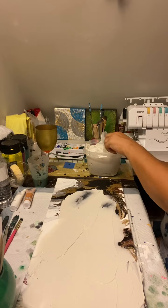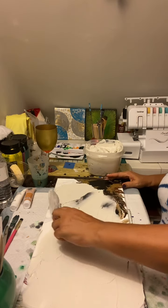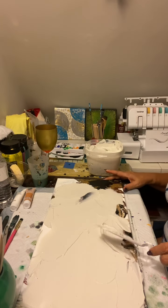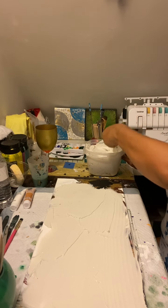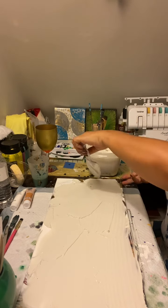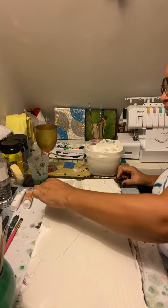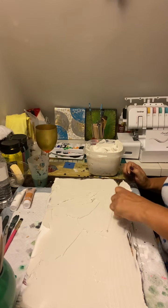And guys, what I realized, especially today, is I went around my kitchen and started looking for stuff that can accommodate doing this kind of thing. Instead of always going out and buying things, because when you watch a video on YouTube, it shows you the kind of stuff that artists use, but there's a lot of things around the house. What I'm using right now, I got when I purchased a cake. I don't know what I purchased a cake for, but we got a cake, and this came in it. It's a cake fork or whatever they call it, spatula or whatever. That's what I'm using. I ain't gonna go buy no spatula. Even the stuff that I use to create the designs, a lot of these things are around the house.